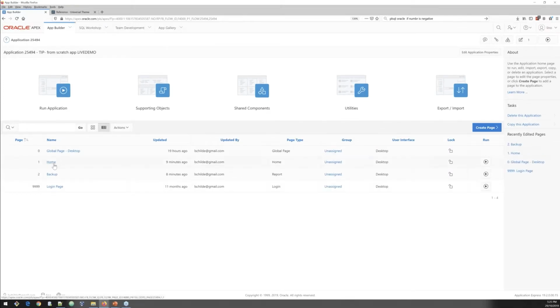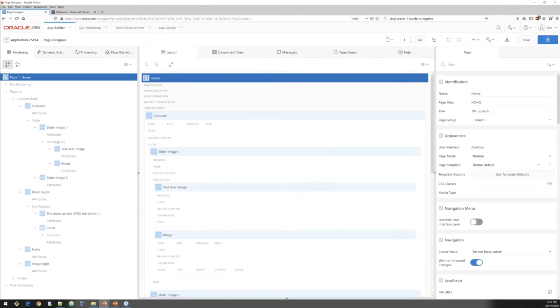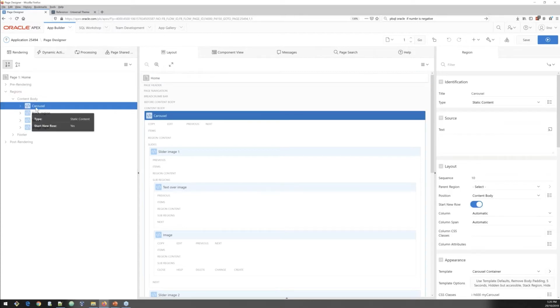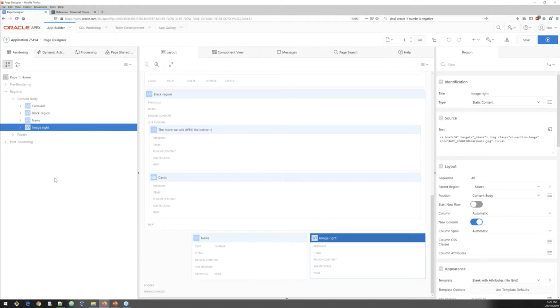All good. So what we're trying to do today is, let's imagine we're trying to build a public site for a company, like a landing page. Without too many details at this point, because we're going to rebuild this from scratch, we're going to have a carousel region at the top with two images sliding right or left, doesn't matter, one after the other. We're going to have a region where we show cards. We're going to have a new section, and then an image to the right of that region. And you'll see how it all comes together.